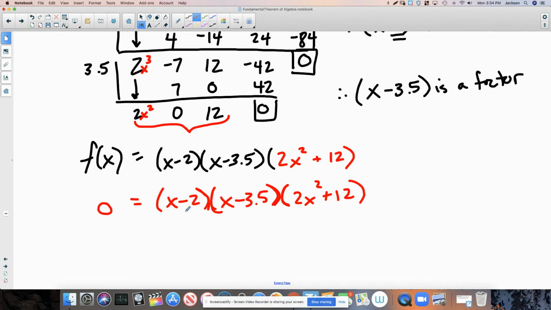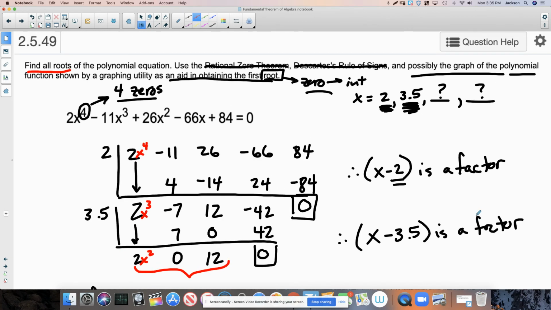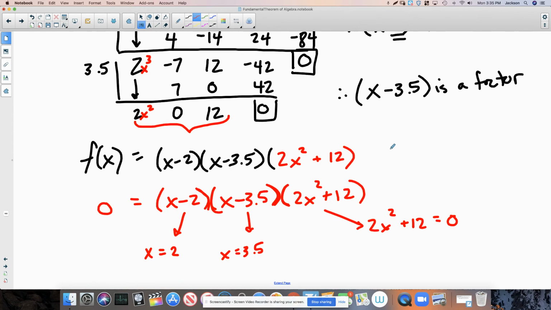So that's why we always go off to the side. We say x minus 2 could equal 0. Now, we're gonna skip past this because we know that 2 is the 0 from that binomial. We know that 3.5 is already the 0. This is the key right here to finding those other two zeros that we need. How do I know it's going to have two zeros? Because there's 4 zeros in this polynomial. 2 of them have already been found. 2 of them have not. This is where we get those other two zeros. So set that binomial equal to 0 and solve.